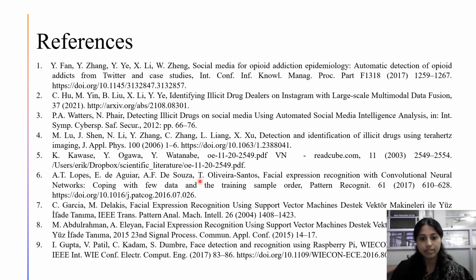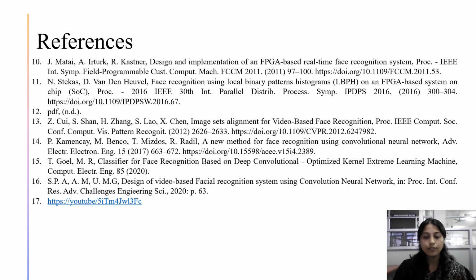So these are the references which have been referred to in order to implement our work. As a future scope, we would like to deploy this as a standalone work wherein it may not depend upon the already existing database in order to recognize any malicious activity which takes place in case of drug trafficking or any other surveillance application as such.